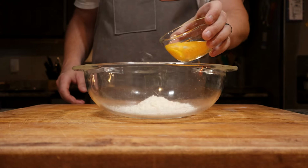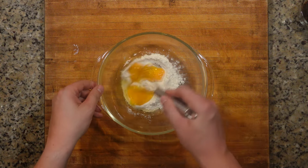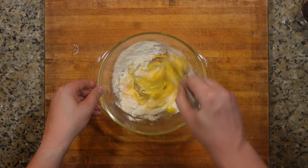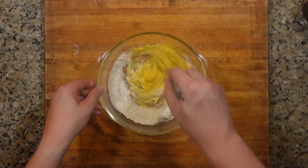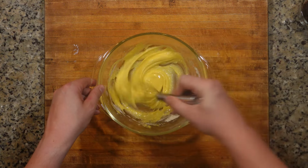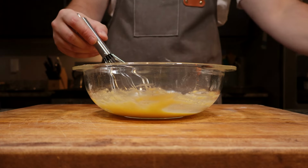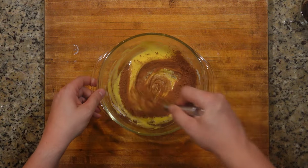Achieving a smooth base is essential to a good souffle. When you're making your crème pâtissière, whisk vigorously, as you see here, to avoid lumps. You want to make sure that this mixture is smooth as silk because it serves as the flavor foundation of our souffle.